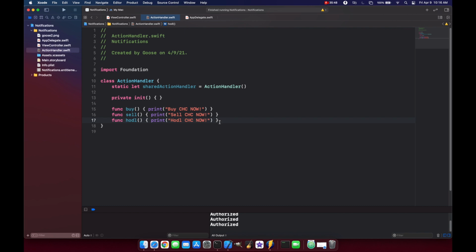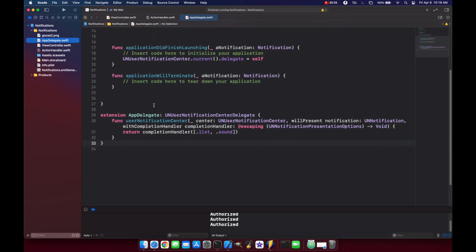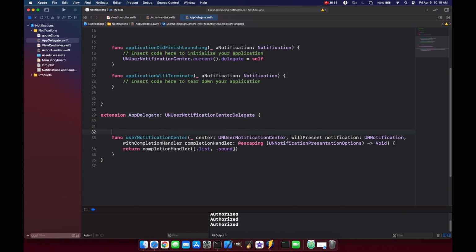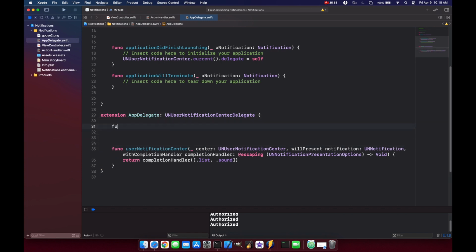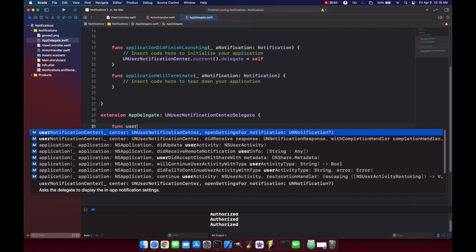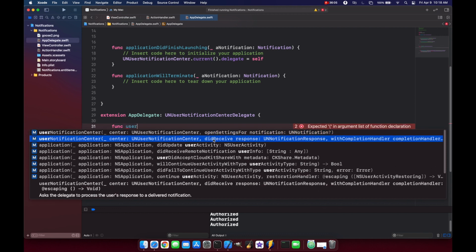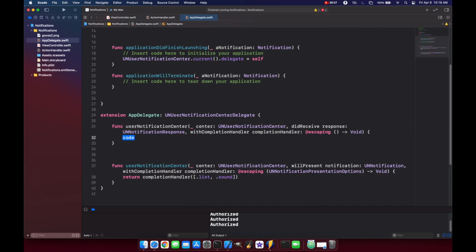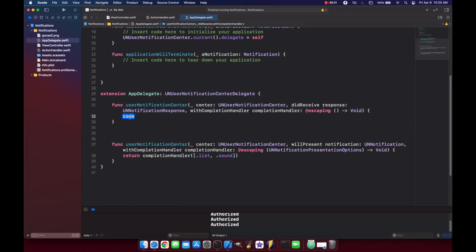But now we need to tell our application what to do when the user actually clicks those. Let's go back to our app delegate. And here in our extension, we can add another function, userNotificationCenter, and we want to say didReceive response. Now in here we can check our response and see what's inside.